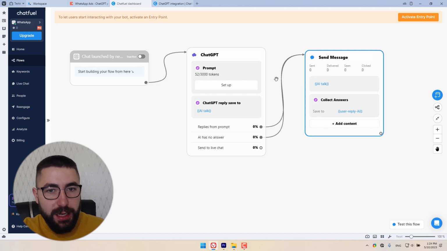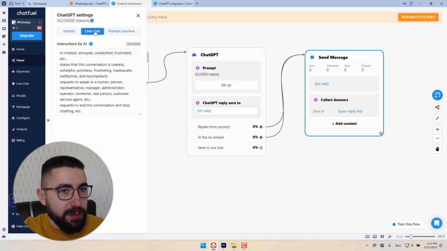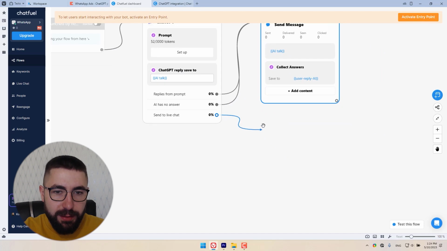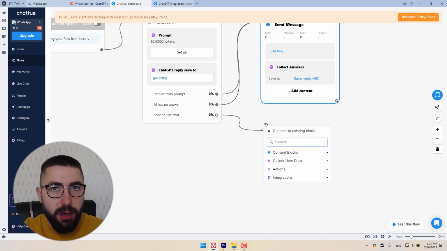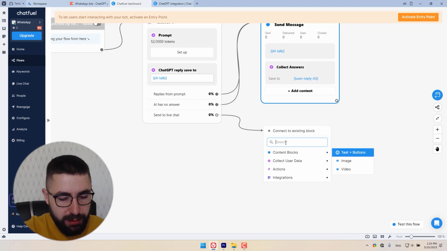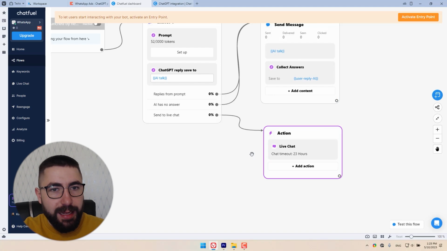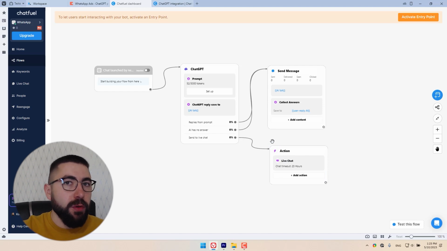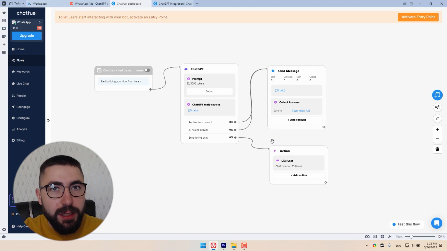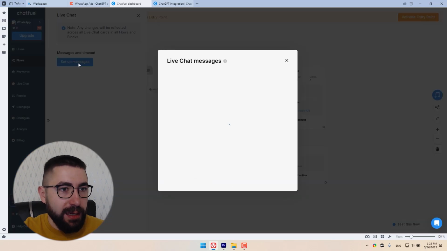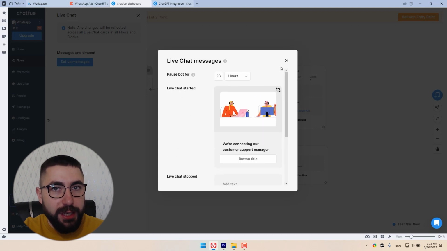So how do you add a live chat to that? After you add some instructions here in the live chat tab, all you need to do is drag this connector and add a live chat card. You can find it right here, or again, you can just type chat and add live chat. And that's it. Your ChatGPT plugin is now working. It's talking to customers and you've got your live chat option set up as well. So in case somebody gets frustrated based on your settings in the live chat tab, they'll be sent to live chat. If you've never used live chat before, you can add some settings there by clicking on this card and clicking setup messages. You'll see some settings for your live chat plugin.